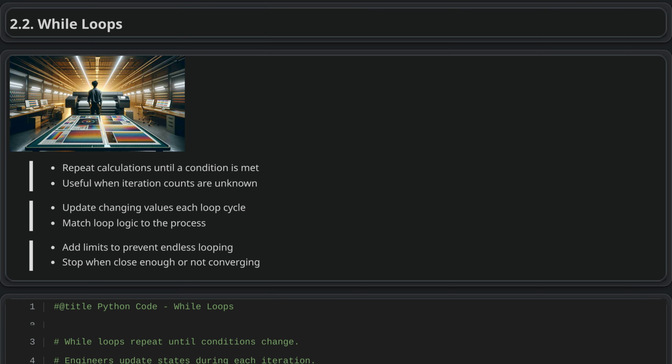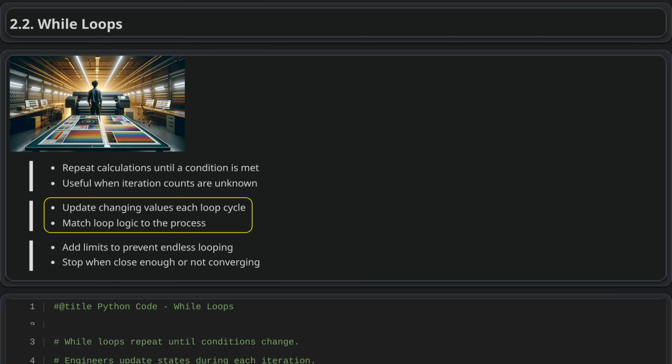While loops. A while loop is useful when a calculation must continue until a condition is satisfied, rather than for a fixed number of steps. In chemical engineering, this fits tasks such as checking a reactor temperature until it is safe, or adjusting a recycle stream until its composition changes very little. The loop keeps running while its condition is true and stops when the condition becomes false, making it well-suited for processes controlled by system behavior.